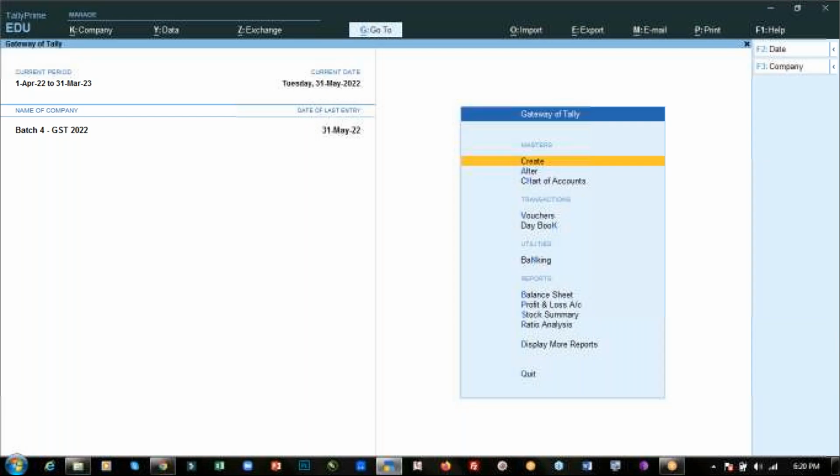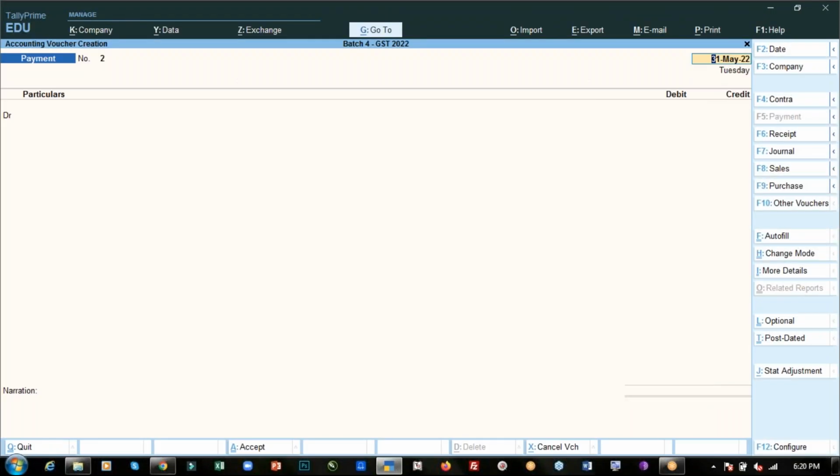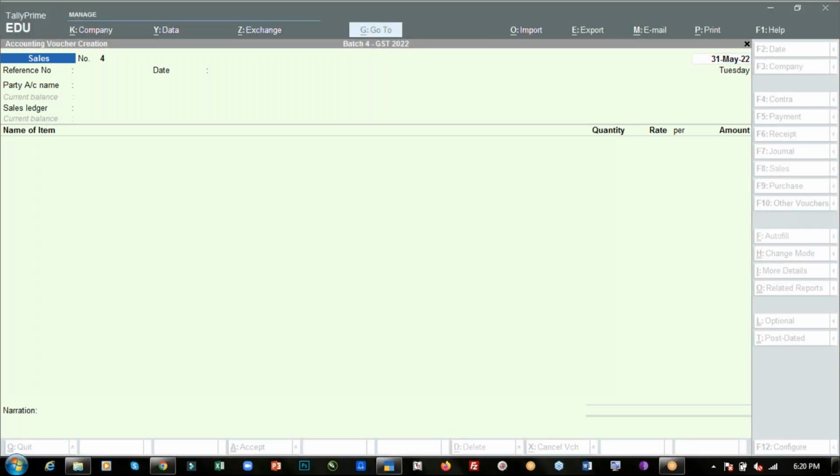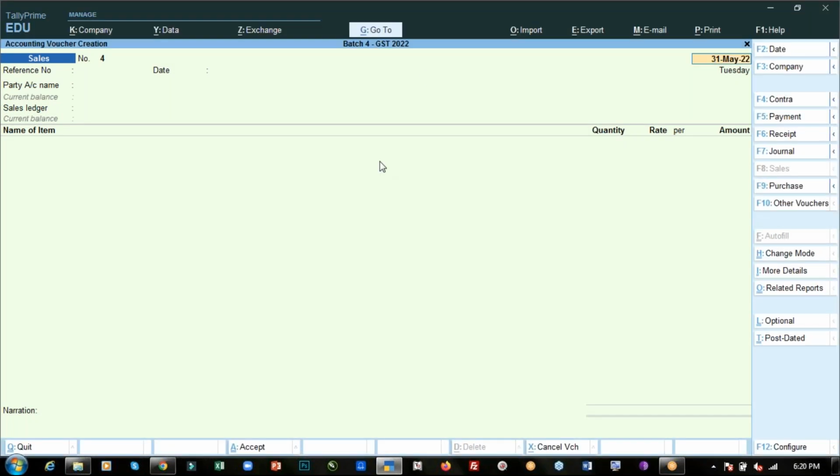Now we have to pass the sale entry. So simply go for the vouchers and select a sale. For the services guys, we have to make some changes in this sale voucher option. Basically, there are modes given for the goods and services separately. Currently, we are in the goods stock item invoice mode, you can say. In this, we sell the stock items. We have to change the mode.